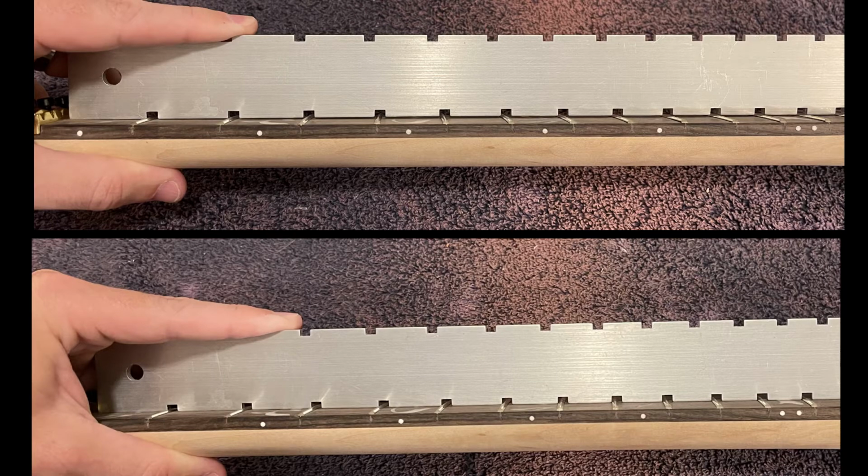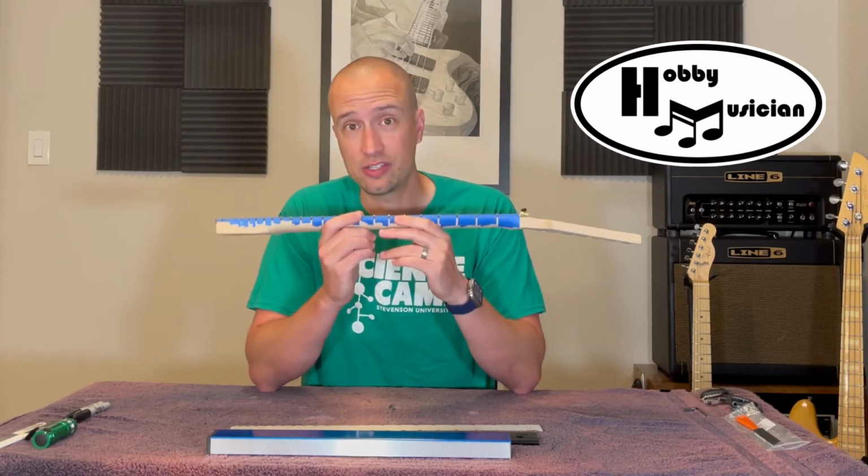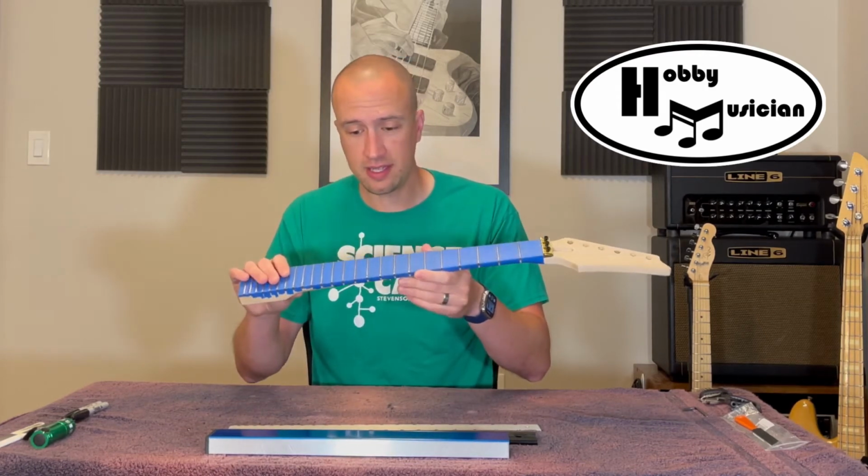And then in the bottom picture, you see that after I straightened it out, I checked and I did a little more and checked, always doing it in small increments. You can see that after I was done, now every single one of those flat notched straight edge pieces is touching the board. So then when I came back, I knew that I had a straight neck to start with. So that was the first thing that we did to this.